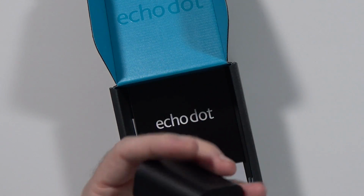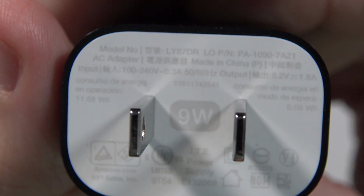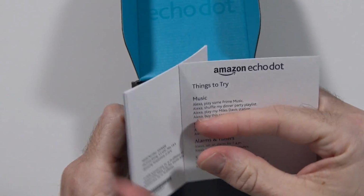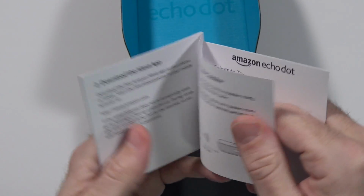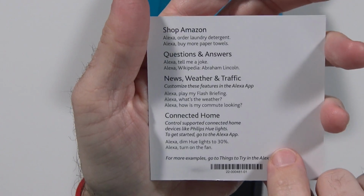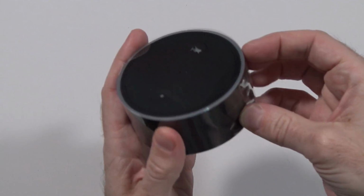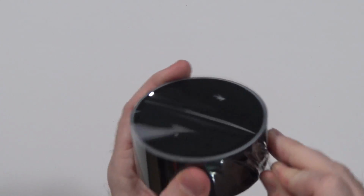We've got a little power brick, which says it outputs 5.2 volts at 1.8 amp, approximately 9 watts. We've got a little getting started guide for the Echo Dot, just how to set it up, how to connect it to another speaker, some things you can try, including music, shows, alarms, sports, shopping on Amazon, asking questions, news and weather, and then we've got cables here in the bottom. So we have about a 4-foot long micro USB power cable, and having seen it on the box, a 4-foot 3.5mm audio cable.